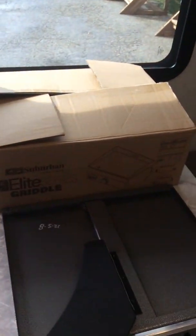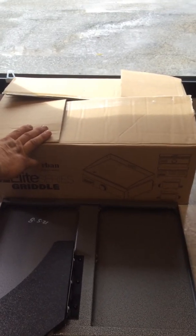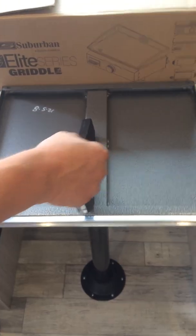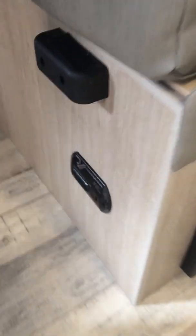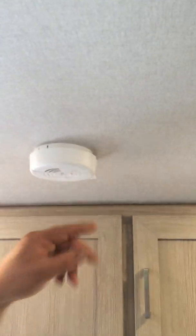Coming around right here, this is your outside grill. There is a hose and bracket and all that's inside the box for it. This is your outside table that goes on that same track beside your grill. And that is your LP detector. And there's also a smoke detector right here. It takes a 9-volt battery, so please change that every year.